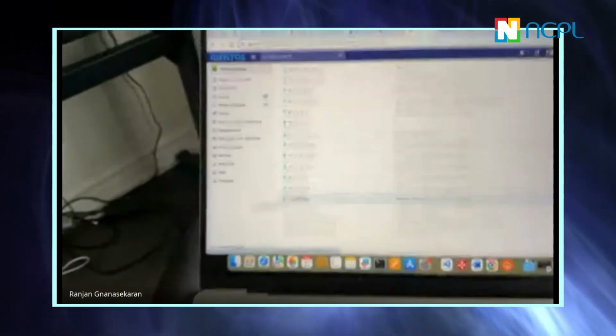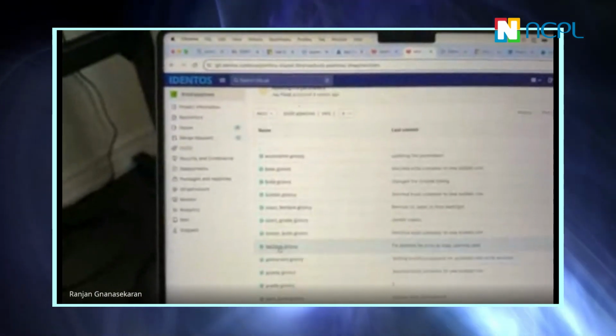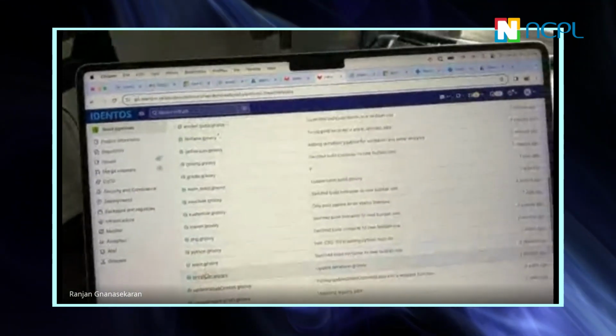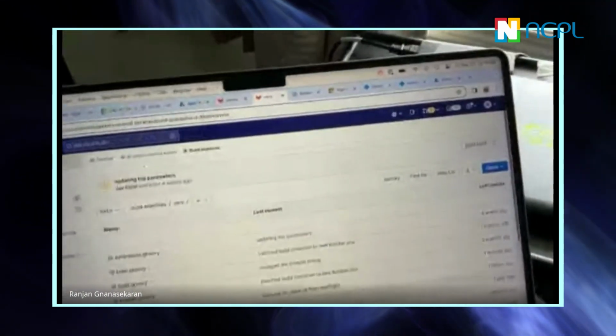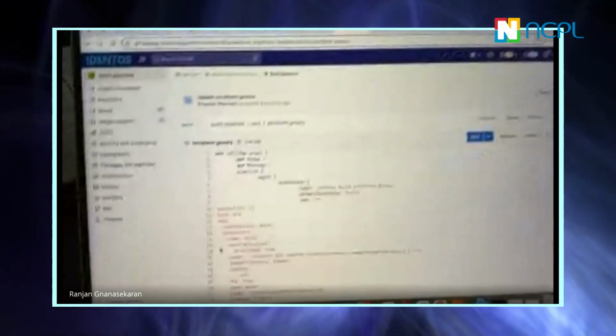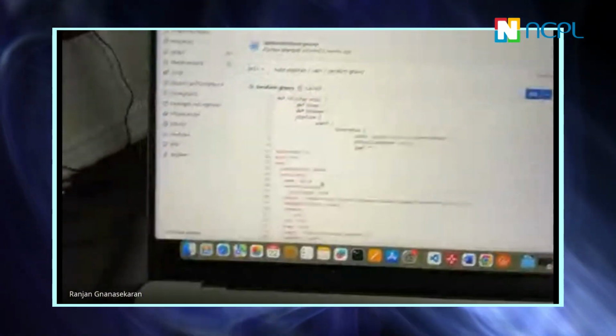These are all our Jenkins files. We write everything in a repo, and then we just refer to it. We just call it, that's it. If I write Terraform, that is going to pull from here only. Let's see, terraform.groovy. And yes, here it is.